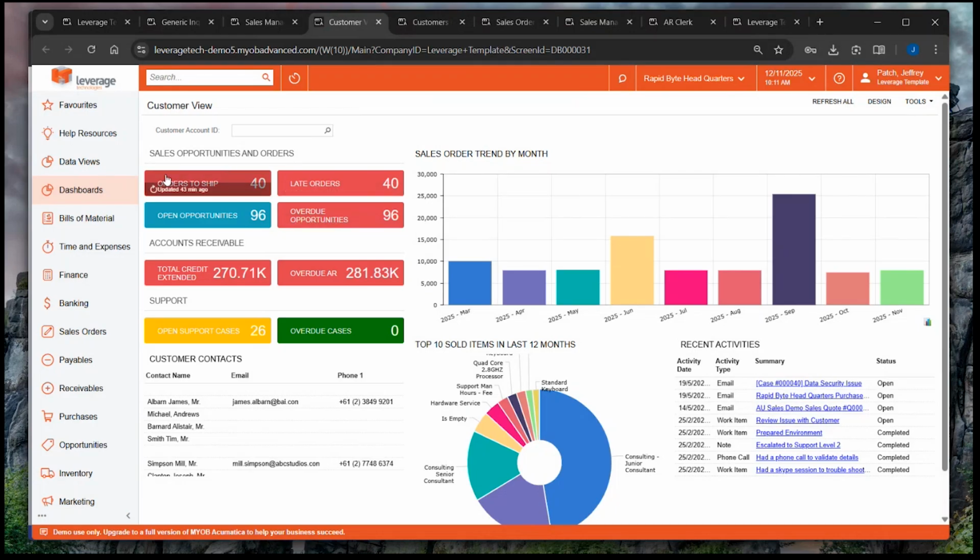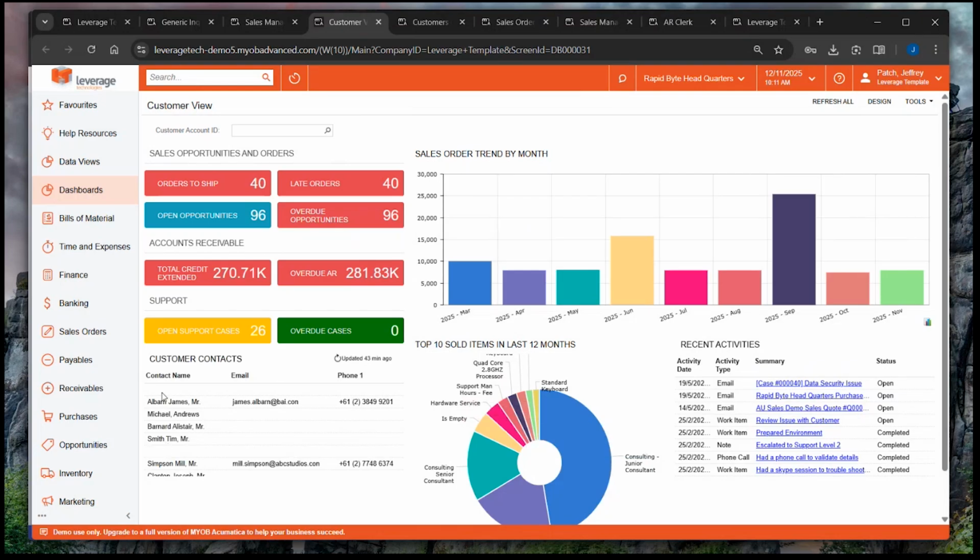You can look at it in terms of their open orders, the orders to ship, that sort of thing. You can look at it if you're using the support side of the business in terms of support. You can look at it in terms of the accounts receivable position. You can look at it in terms of what they're buying or what their buying pattern is. You can look at it in terms of what they have actually purchased.